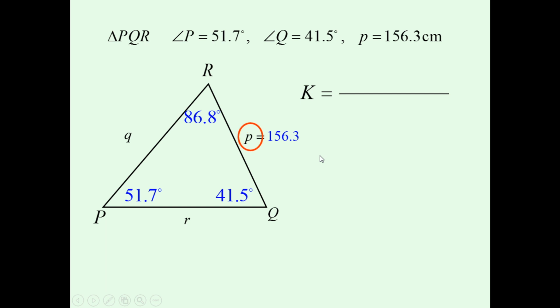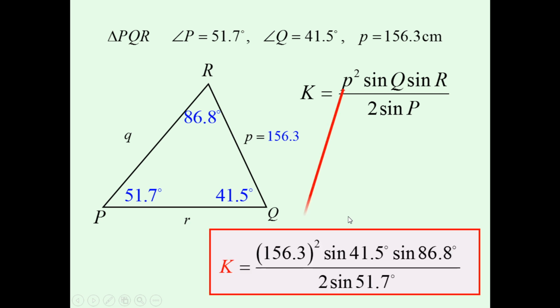Again, using that formula with angle-side-angle for the area of a triangle, we do have P squared. There's only one side length given, so we put that on the top. And then 2 sine capital B, because that angle P is the corresponding angle of segment P. So 2 sine of 51.7, we're going to plug in a number later. And now what else stays on the top here? So sine capital Q and then sine capital R.